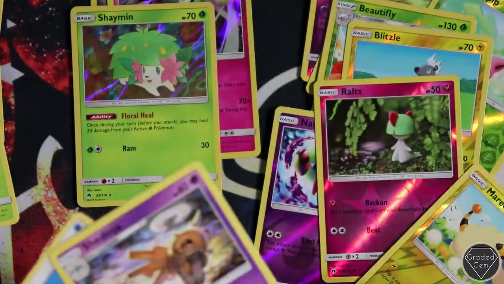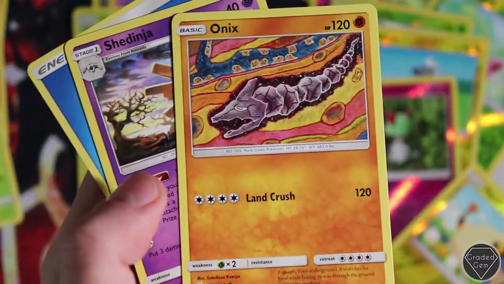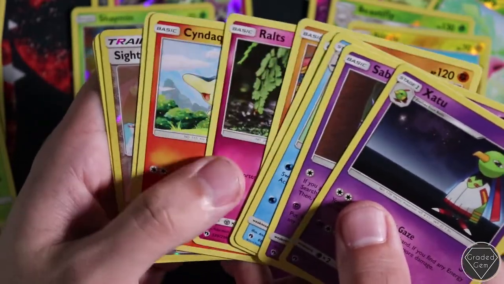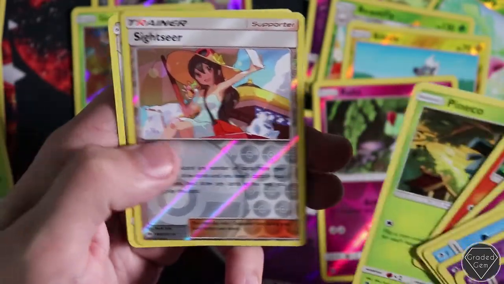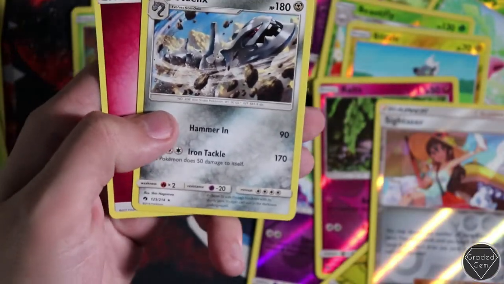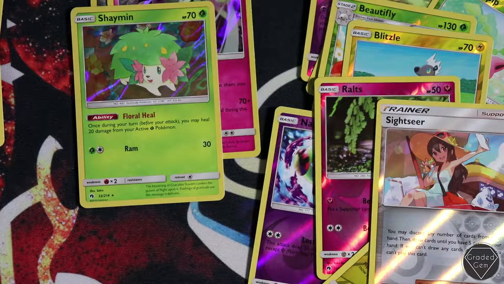Custom Catcher, load of stuff. Onix, I like that Onix more and more. I think that is an amazing Onix. It's a super cool Onix. Whereas I have a pretty dope Zatu. I've got a reverse Sightseer. That's a supporter card. And a regular rare Steelix. Not bad. I do like the Steelix art as well. It's not as good as the Onix art, but meh.